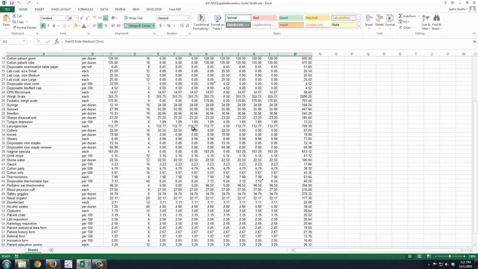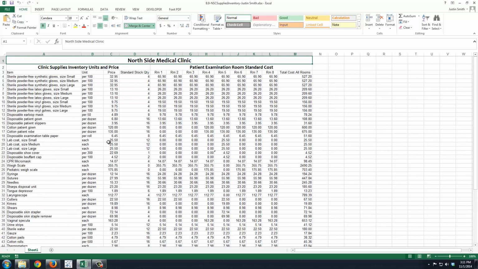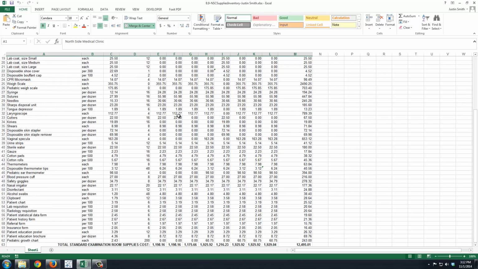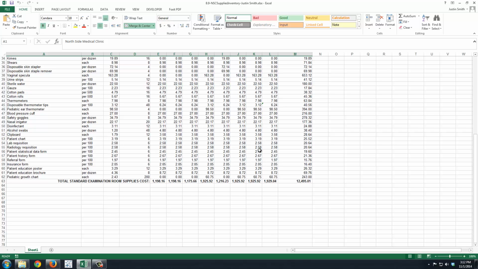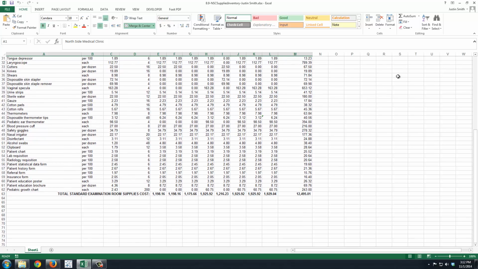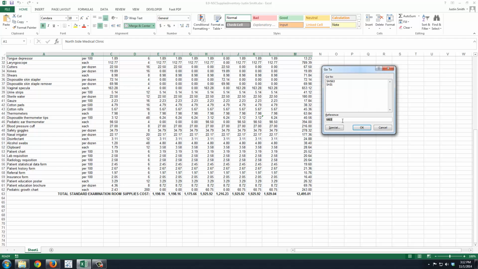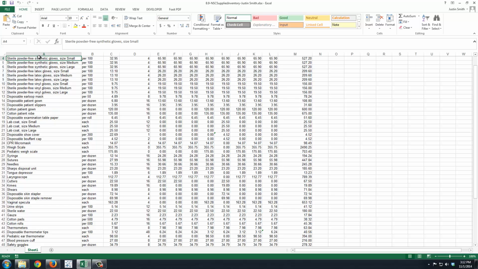So the Go To and Go To Special commands allow you to jump to places in the document that you want, and Freeze Panes is going to let us keep some rows at the very top always visible when you scroll. To begin, we're going to go toward the bottom of the document and we want to go back to cell A4. So we're going to use the Find and Select button in the Editing group of the Home tab, and we're going to select Go To. Here we're going to type in A4, and that's going to make our active cell A4. So it's just an easy way to jump back and forth in the document to certain places.